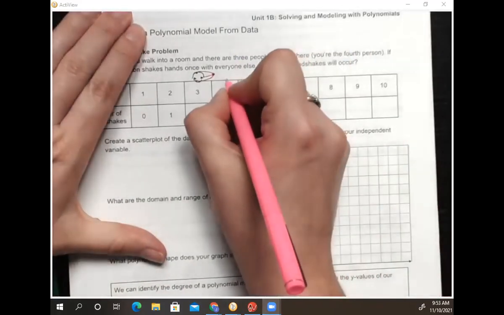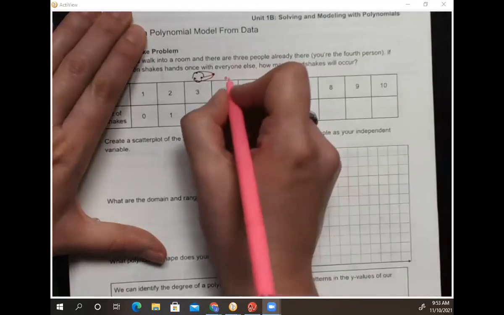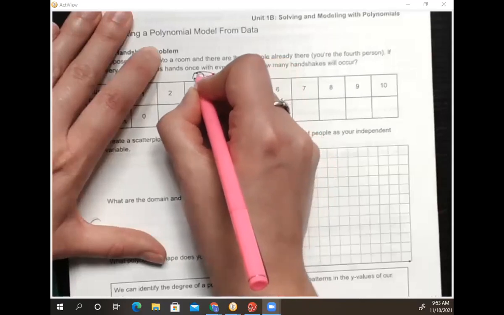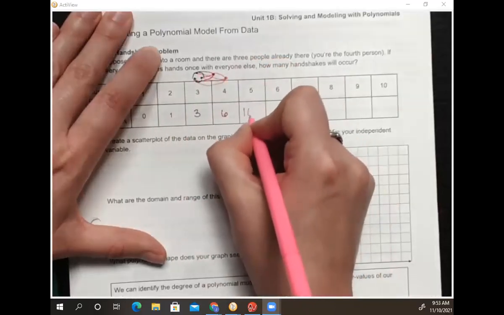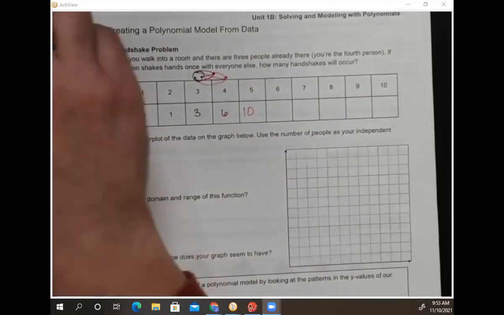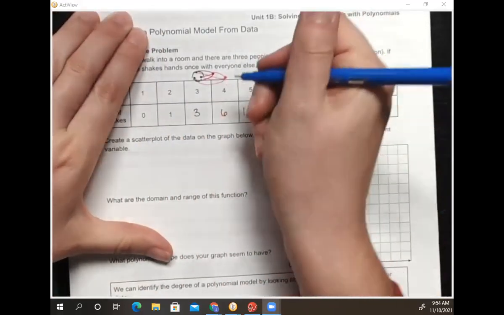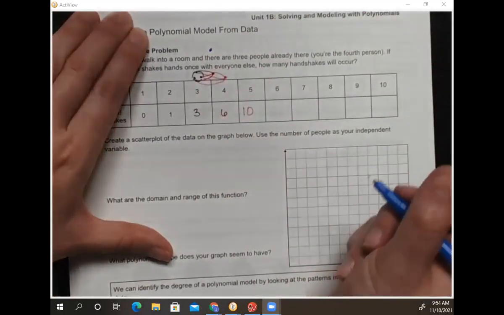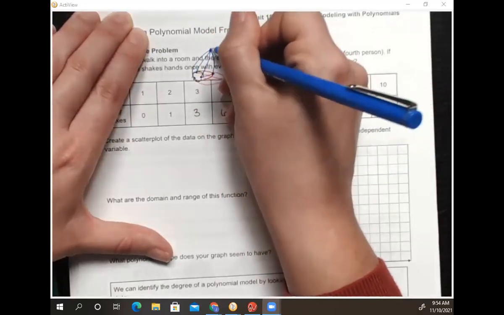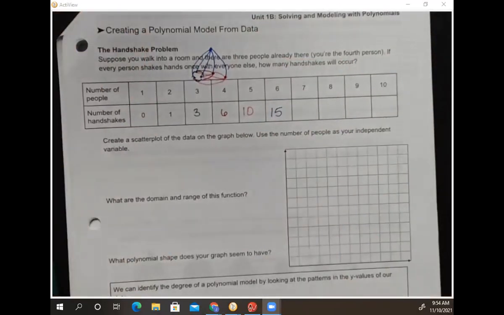Now let's add a fifth person. For person number 5, they need to now greet everybody at Thanksgiving. So we had 6 handshakes. There's 7, 8, 9, 10. Let's say I add another person. So I had 10 handshakes. We'll put them up here. I had 10 handshakes. Now we've got 11, 12, 13, 14, 15. Are you seeing any patterns emerge here?